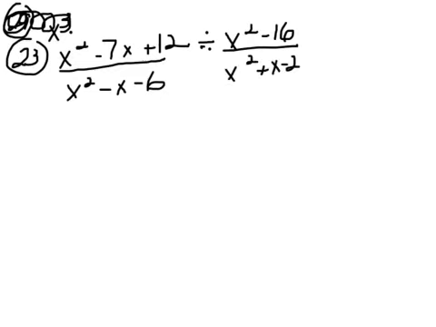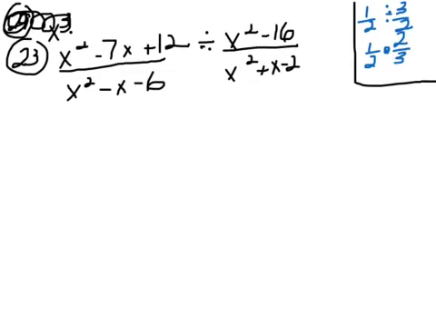Okay, let me come off to the side and let's just remember how to do division with fractions. I'll just do it in a different color. If I had a half divided by 3 halves, I kept the first fraction, I changed the division to multiplication, and then I flipped my second fraction. So it would turn into a half times 2/3, and then you could start seeing that you could reduce some stuff, right? So that's what's going to happen here. A lot of people call this keep it, so keep the numerator, change the division to multiplication, and then flip the second fraction, okay? So that's how some people remember this really quickly.